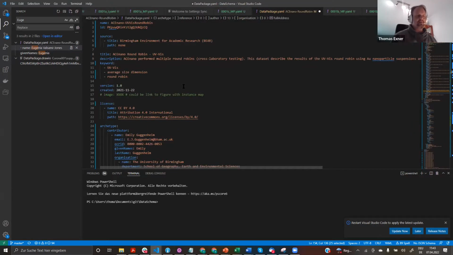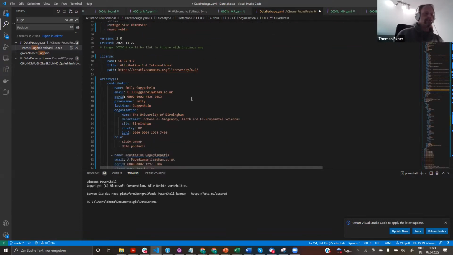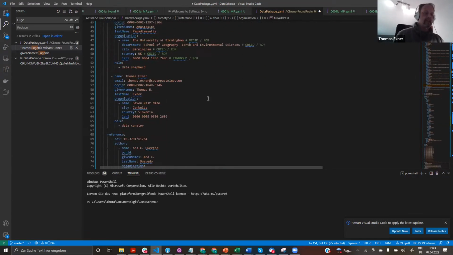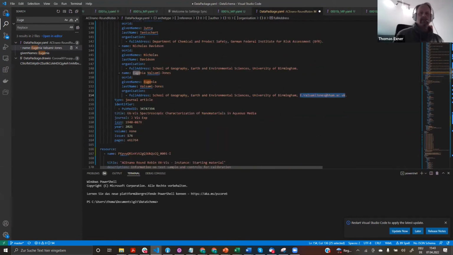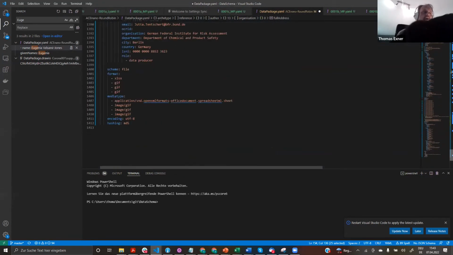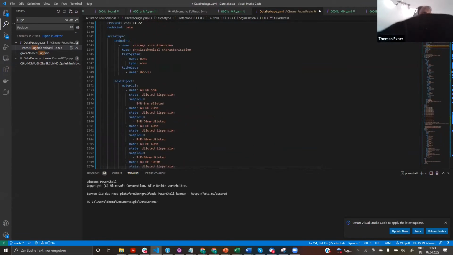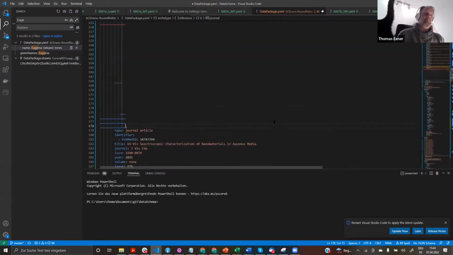But in principle, that is a way where I can really now start to structure my data and also go in the direction that I say, okay, I give some guidance on what kind of information has to be provided. I spoke already about the license, but license is important. If I show that to people and give them this file, then they know, okay, they should think about the license. They should think about the contributions, and so on and so on. And then I just have here a little bit, again, I don't want to go into much detail, but in principle, at the end, you have a lot of information.